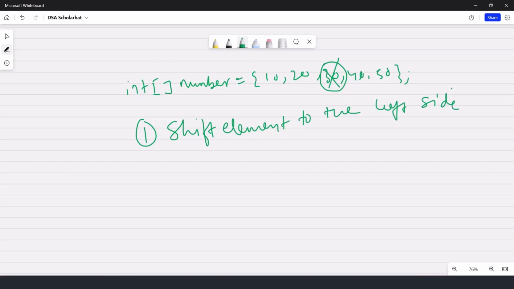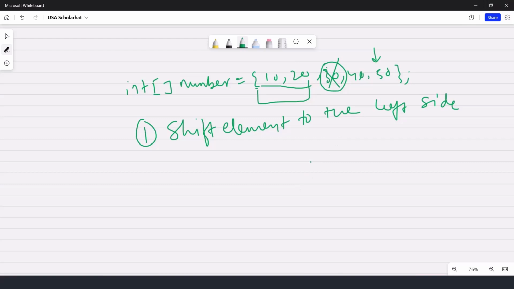Shift the elements to the left side, that is the thing we'll do, and at the last position it will be empty. So we can assign it a 0 value, and after that we'll print it. These are the steps we're going to do, and the initialization will be done from here, because we did not need to shift or take care of these elements, since they will stay in the same position, right?